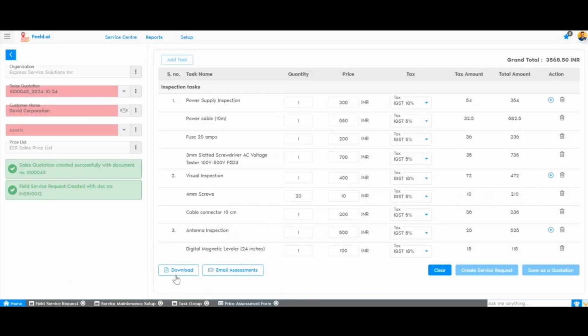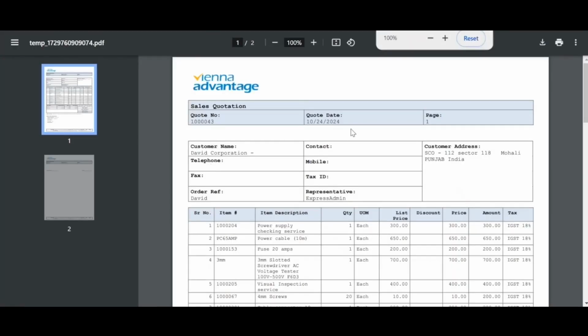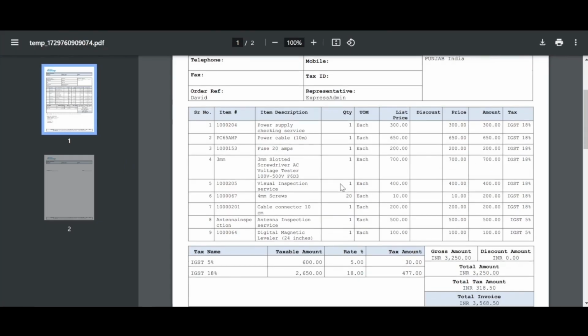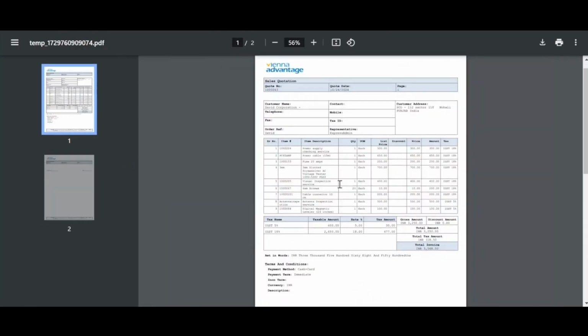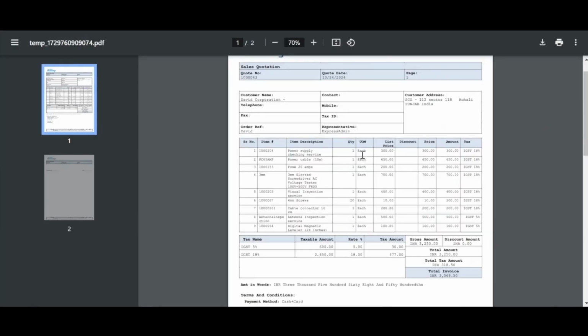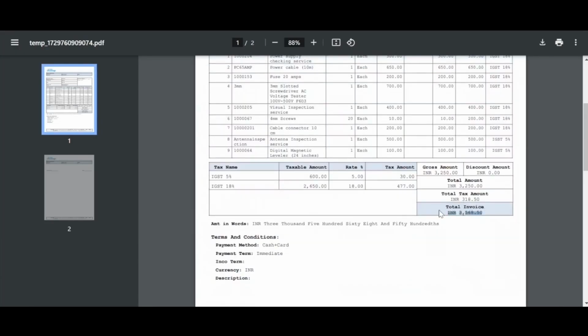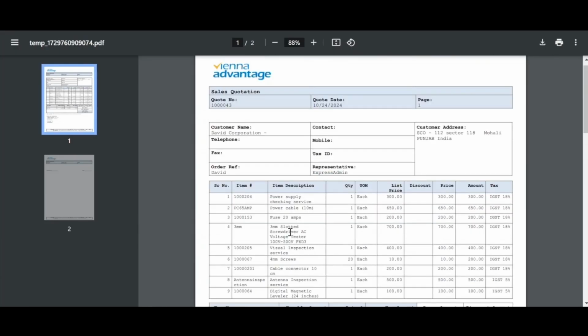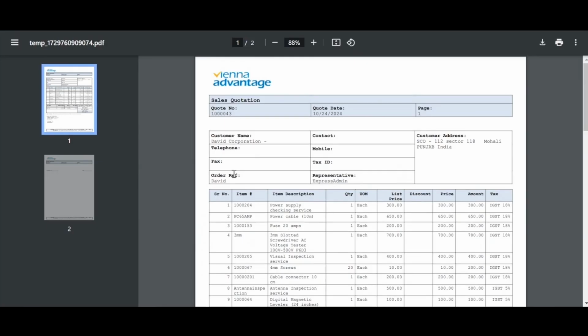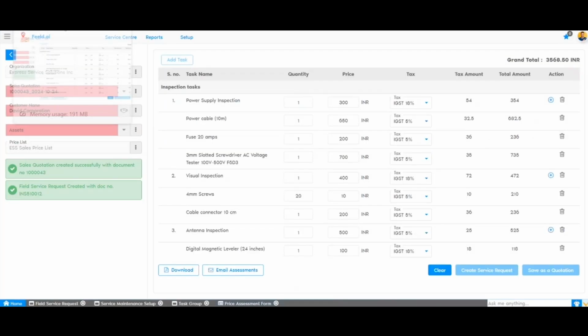One important thing is the customizable print format. You can customize the print format according to your needs. This is the amount, the total to be taxed and invoiced. This is basically the quotation print format. All the details will be added to this form. You can directly email it. You can download it to your system. You can send it through WhatsApp, or you can create schedules also.